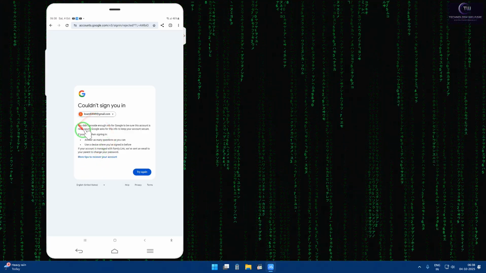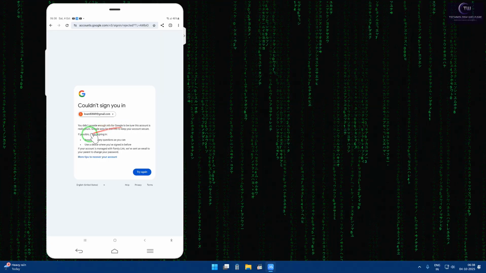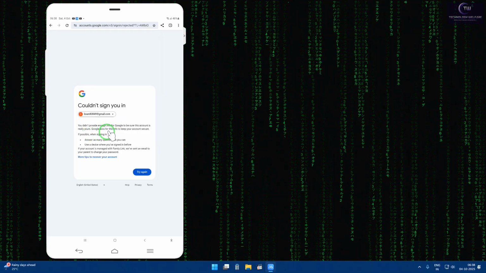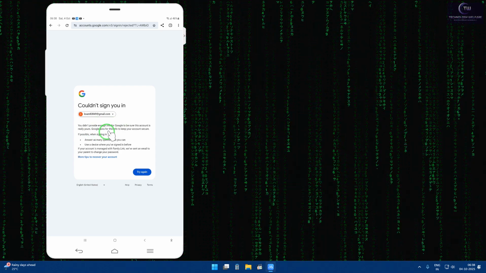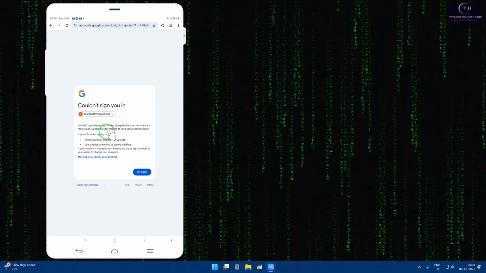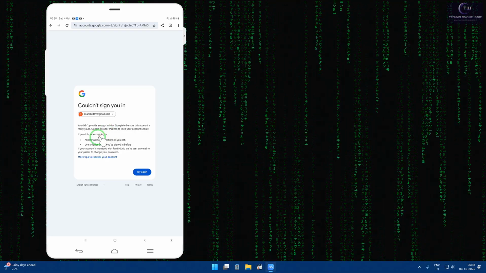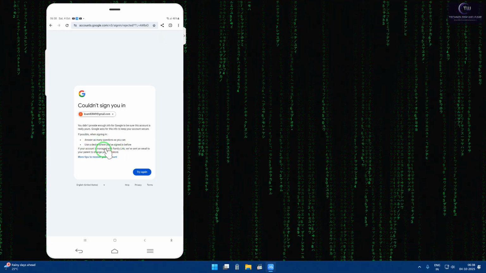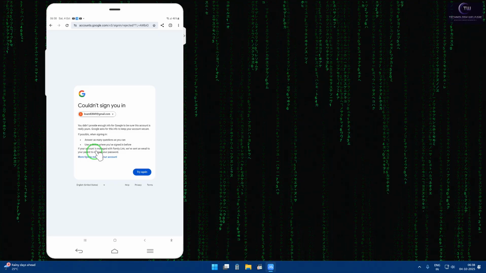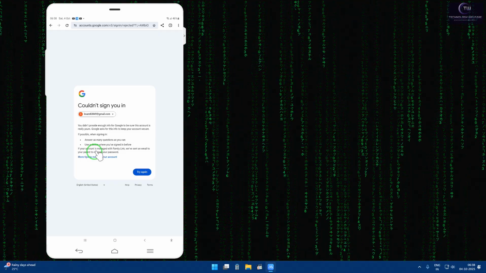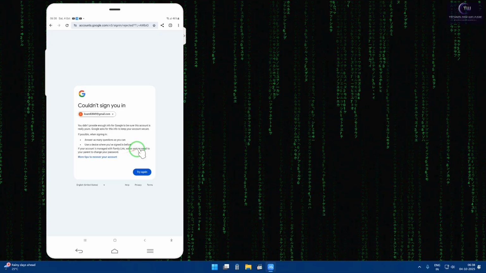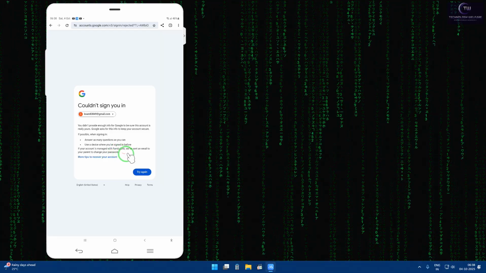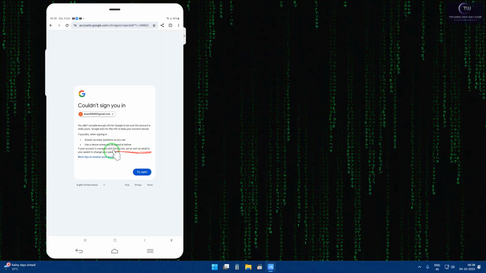So here what it's saying is that you did not provide enough information for Google, so when this account is really yours, we'll ask you for this info to keep your account secure. Yes, this can be the possible way, and answer as many questions as you can. Use a device where you have signed in before, and the third is that if your account is managed with Family Link, then we should have the sense and the email.